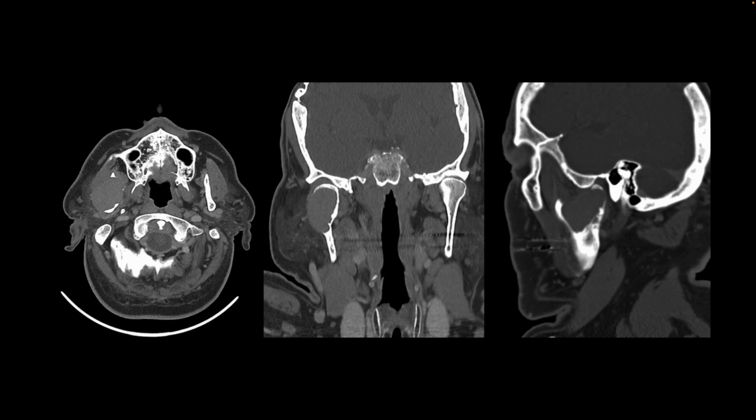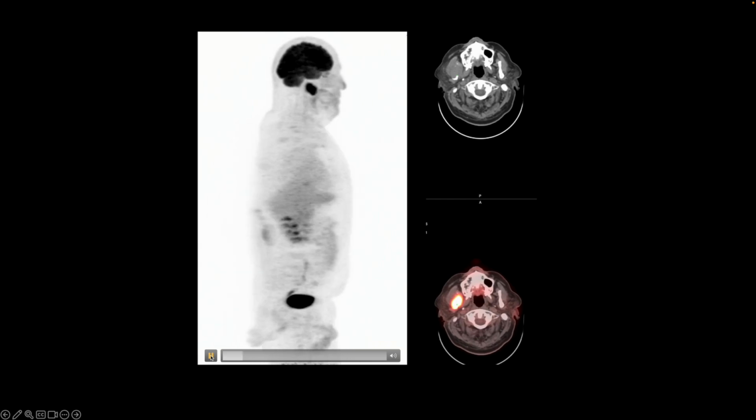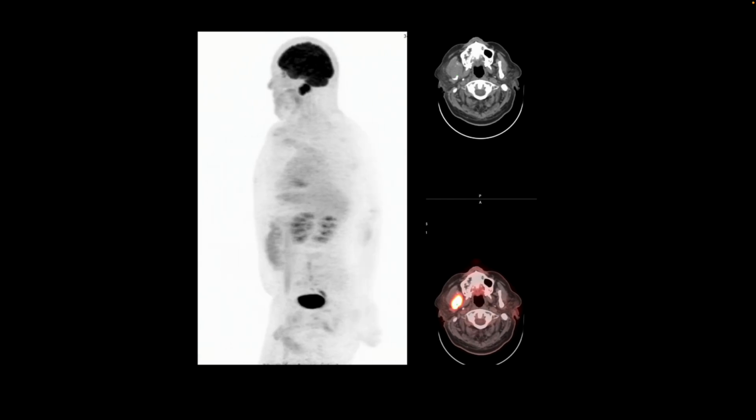Okay, CT study of the head and neck region showing a lytic lesion in the proximal mandible on the right side. Look at the mandible on the left side. This lytic lesion presented as a swelling on the right side of the face, and they had a percutaneous biopsy after the CT that showed a plasmacytoma, and a FDG PET CT scan was performed to look for any other lesions related to multiple myeloma in their whole body.